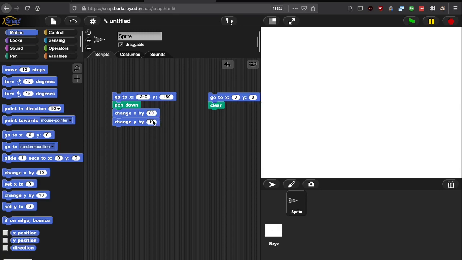So we just drew a small edge, but we're not done yet. We're gonna continue drawing, so we're gonna take another change X and change Y block.